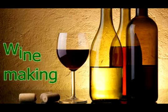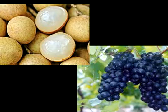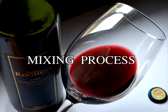Today our team will present about the procedure of winemaking. But this time we will use longan instead of grape, which is usually used as the fruit for winemaking. Okay, let's start our first part of winemaking, which I call the mixing process.